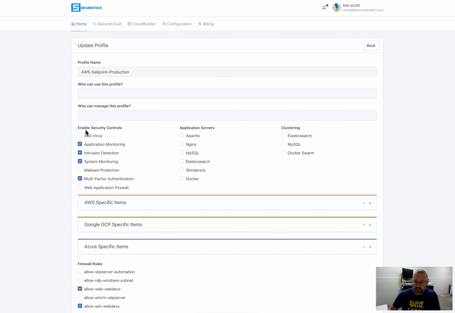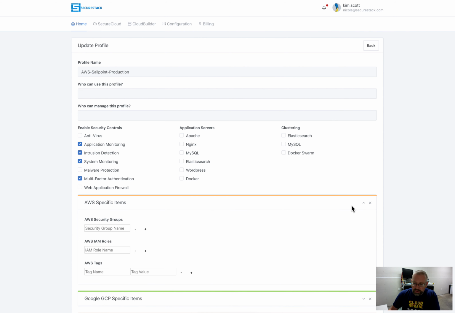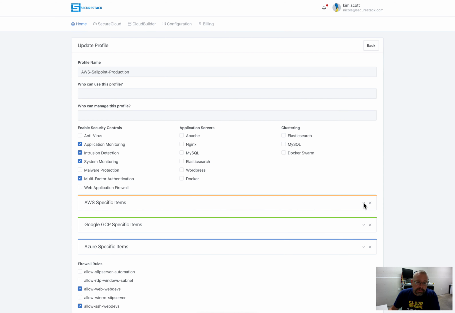Host-based controls, right? So these are controls that happen on the instance. We can also allow you to build secure paths or application servers. Same thing with clustering, optimized and secure clustering. Within the profile system, we can also allow you to apply cloud security controls. So within the same profile, you're applying host-based security controls, but also cloud-based security controls. And we're the only company in the world that's doing that right now.